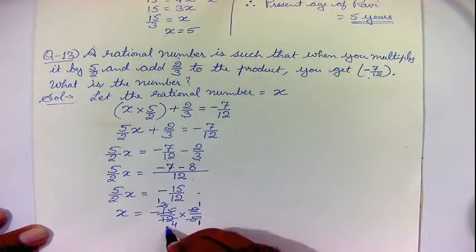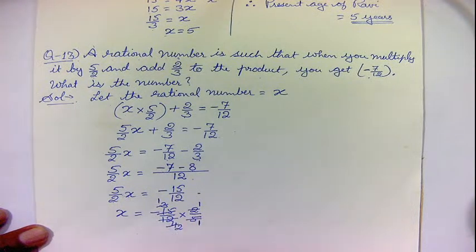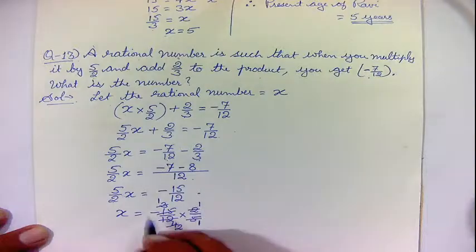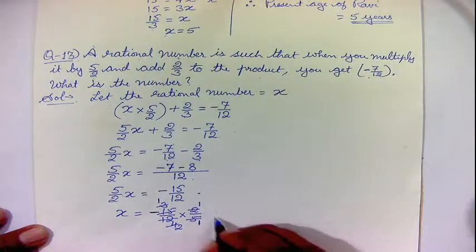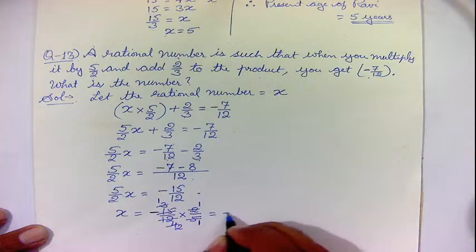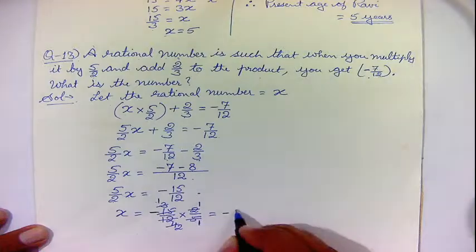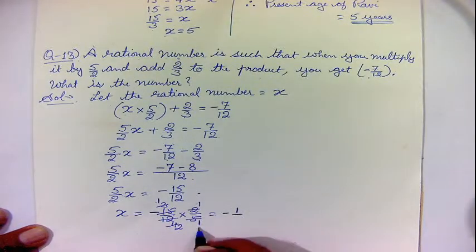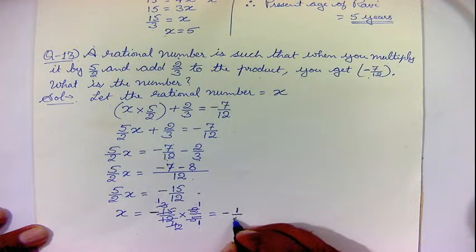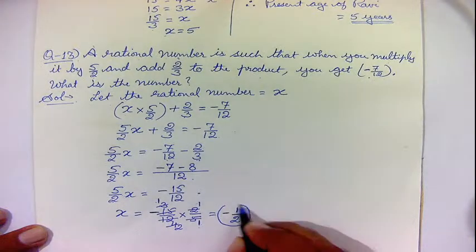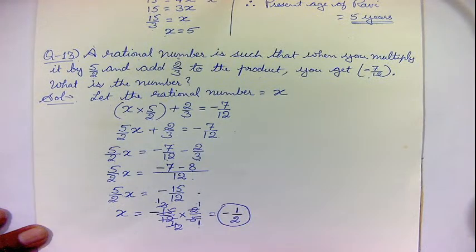2 1 times and 2 2 times is 4. So overall here, don't forget this sign of minus also. Taking this minus, in the numerator you are left with 1 and 1. So 1 multiply 1 is 1. Upon, in the denominator is 2 and 1. So 2 multiply 1 is 2. So you get the value of x as minus 1 upon 2.